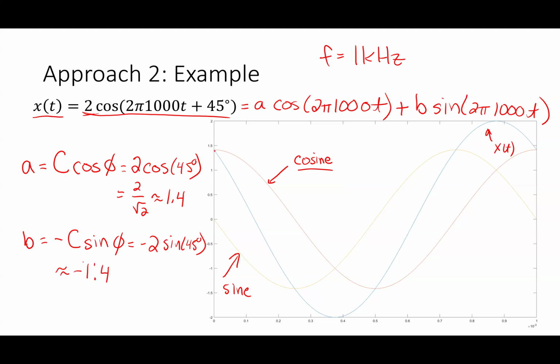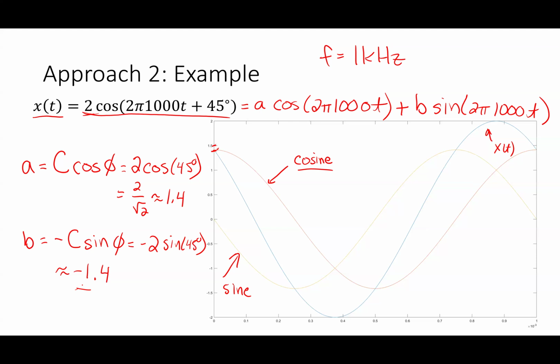And so I can see that that's what I get for the cosine, right? How can I tell that its amplitude is about 1.4? Yeah, so this is 1.5 right here. So this is 1.4. So that looks correct. And then for the sine wave, I see that it's negative because sine is supposed to start at t equal to 0, it's supposed to start going up, right? This one actually starts going down, hence the negative. And I can see that its amplitude is about 1.4 as well, because if I look here, it looks about the same size as the cosine.